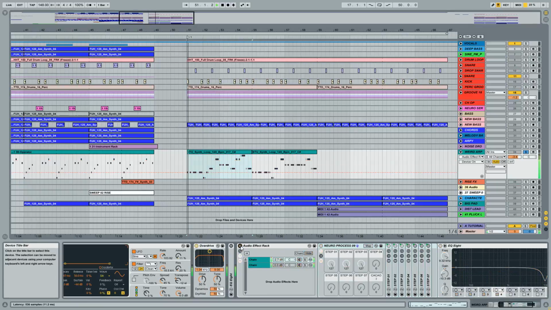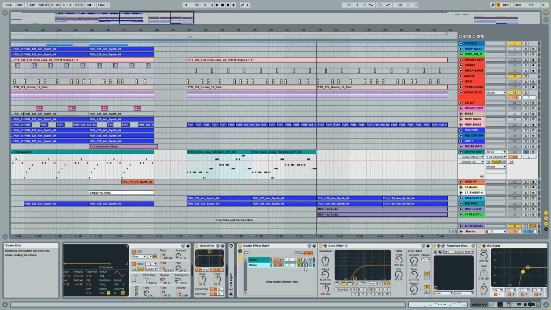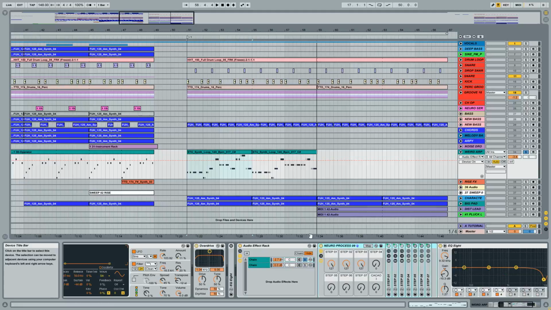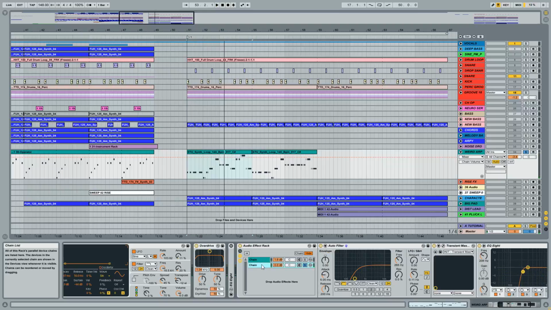So let's compare it with the original. The rack contains 2 layers. I wanted to keep the original one for the pluckiness because the Neuro Rack version just washed everything away, so all the transients and all the presence of the sound just fade away. So this is the pure sound with the rack. And it is very cool for a layer because it just makes the sound more interesting. But I wanted to keep the original pluckiness of the sound too.